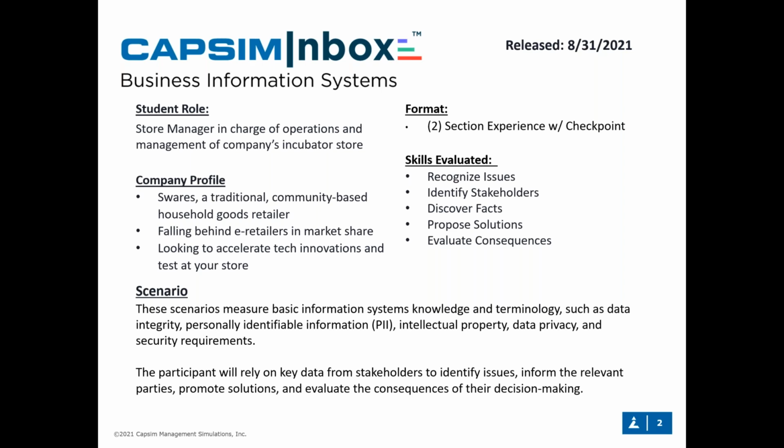Now, in terms of the skills that we're looking to evaluate in this version, we're putting a particular emphasis on the ability for students to recognize issues, identify stakeholders, discover key facts, propose solutions, and evaluate consequences. Overall, the scenarios and situations that they're going to encounter seek to measure their basic information systems knowledge and terminology, and hit on a variety of topics like data integrity, the importance of personally identifiable information, intellectual property, data privacy, as well as security requirements.